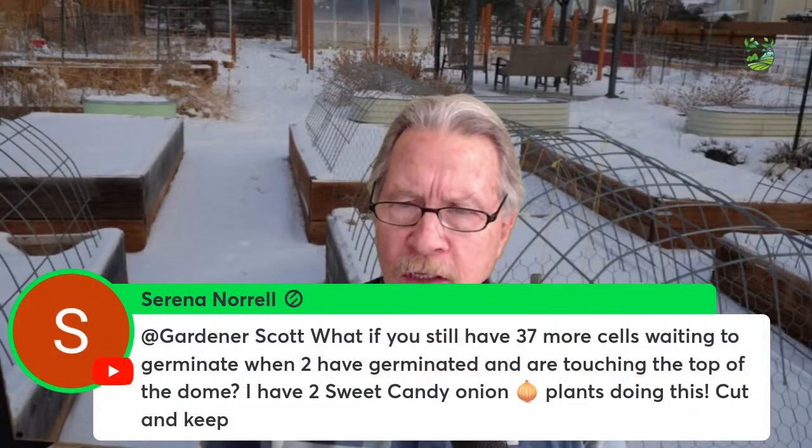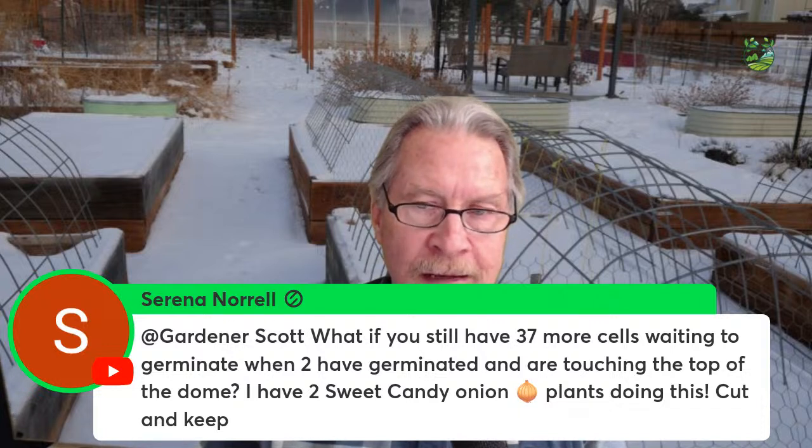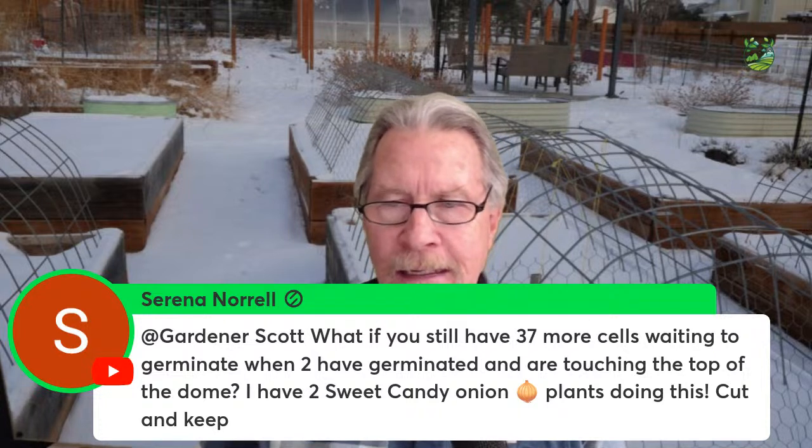Serena's saying, what if you still have 37 more cells waiting to germinate when 2 have germinated and are touching the top of the dome? I have 2 sweet candy onion plants doing this.